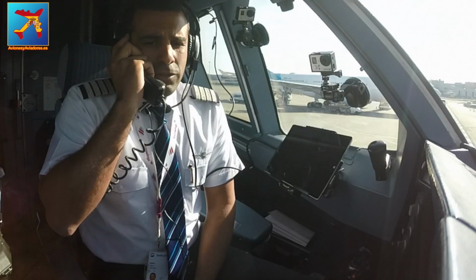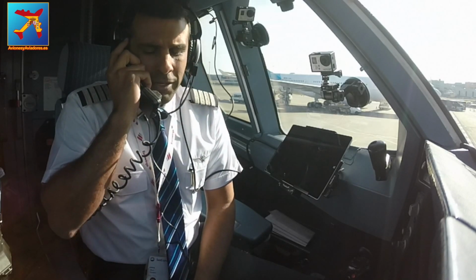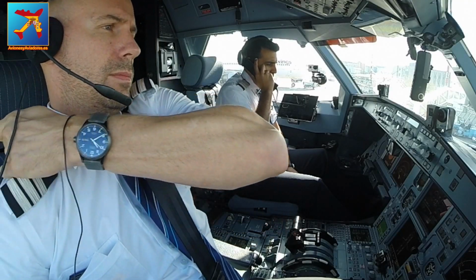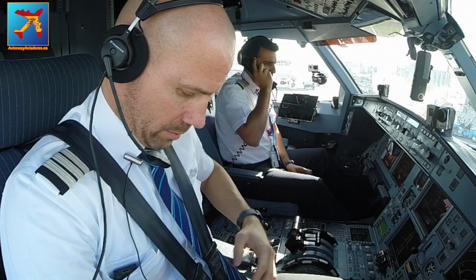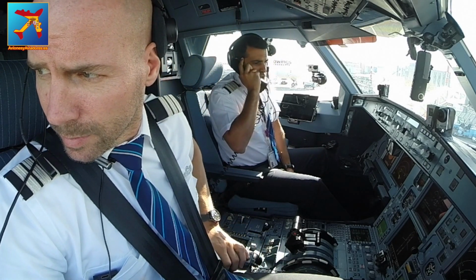Ladies and gents, good afternoon from your flight deck, captain. On behalf of the entire crew, I welcome you on this flight to La Romana. We are ready to start. All doors are closed. We'll get our pushback in a couple of seconds. Our flight time this afternoon will be calculated around 9 hours and 35 minutes. I will give you further details during the cruise. I hope you feel already fine on board. I wish you a very nice flight.